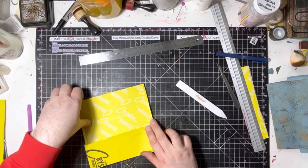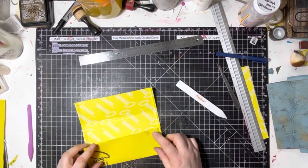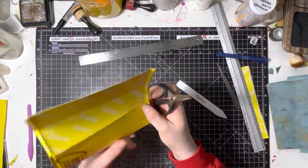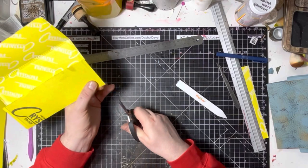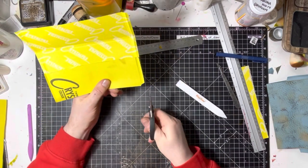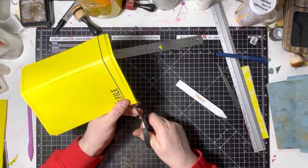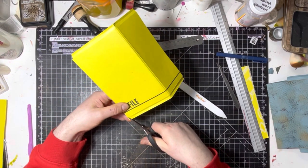We've essentially made our shape, but as you can see we've got too many gussets going on everywhere. So I just pressed it all out, folded the sides out, then folded it over on itself. I'm using a pair of small Tim Holtz scissors — you don't have to. I just snipped a little way up and then off. There's no measurement for this — you're just making a straight line up. You just need to cut off that little section past your score line.